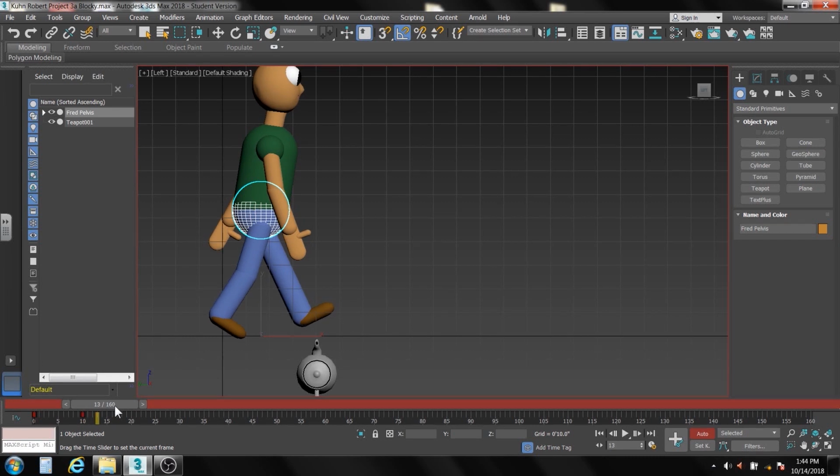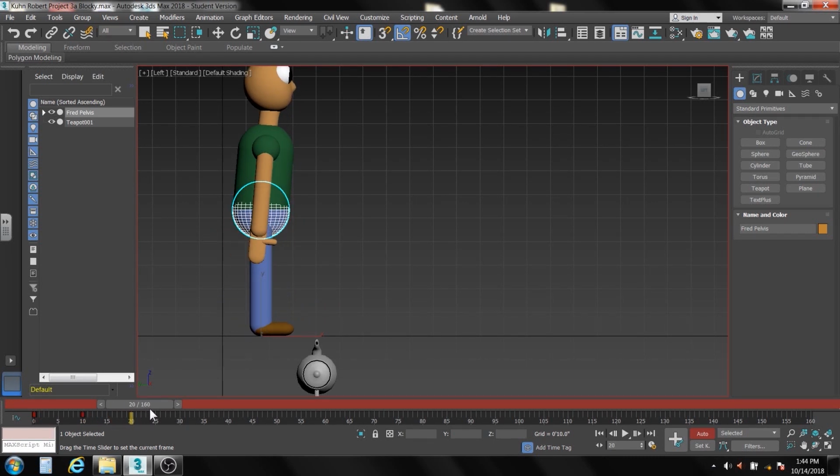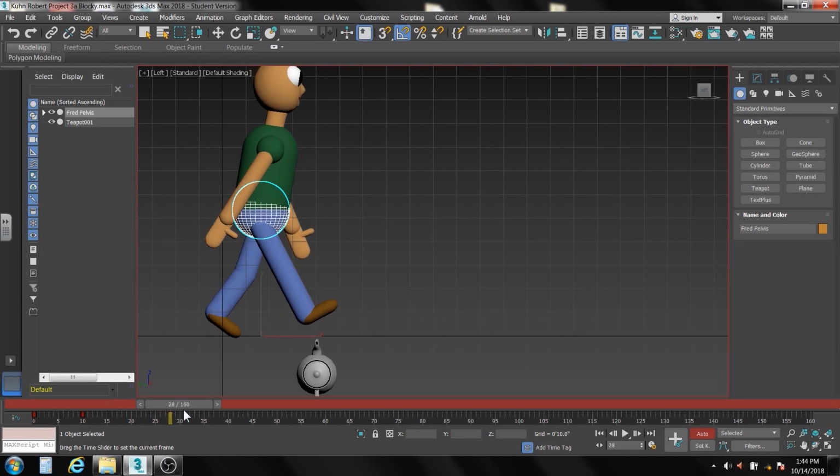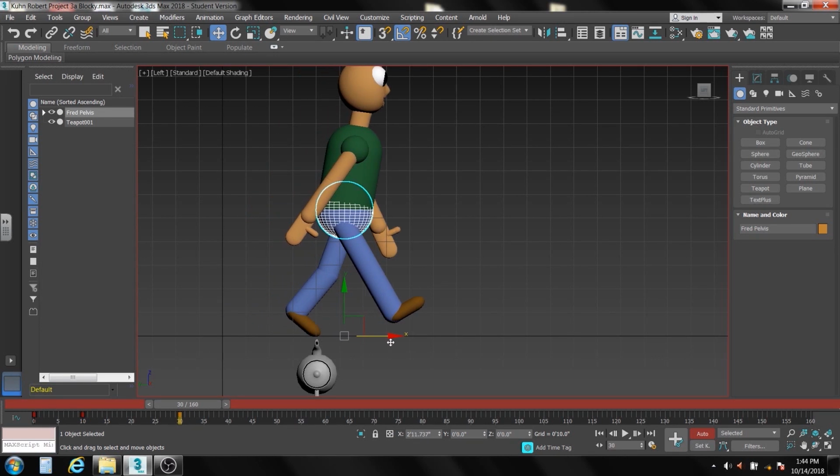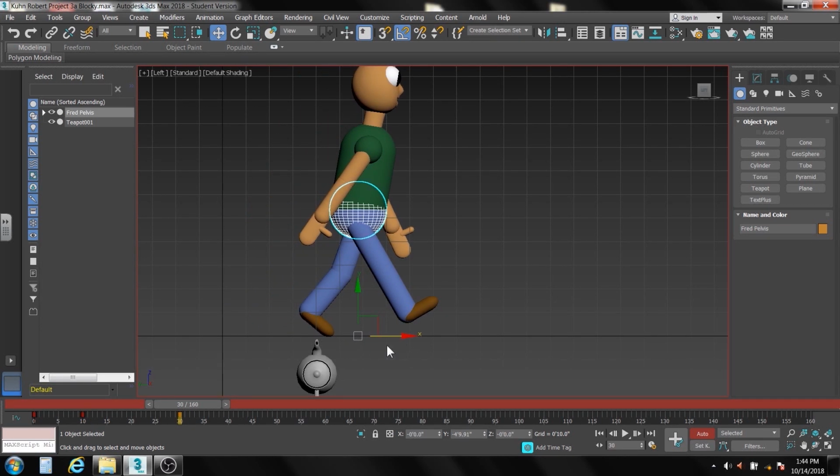Okay, and move this forward. And as this goes all the way back to here, to where on the 30, right? So this foot has moved all the way from being up front to all the way back. I can go ahead and move this guy so he's just going to line up with that teapot.